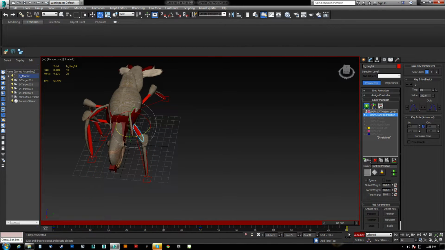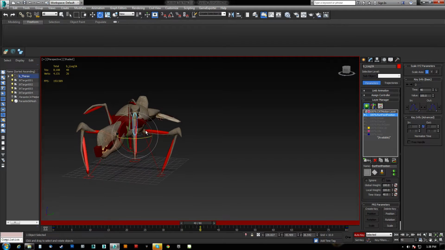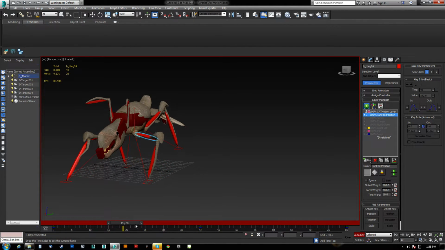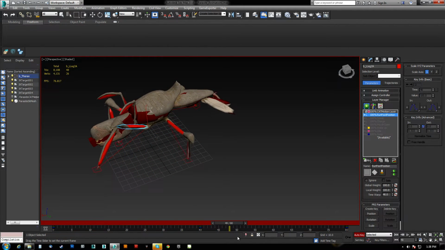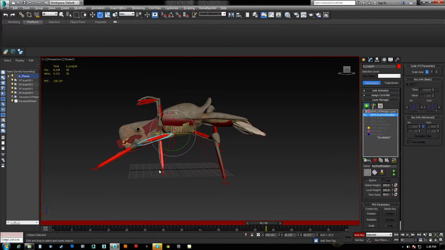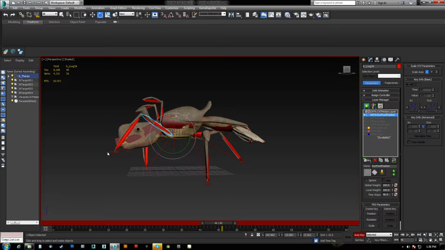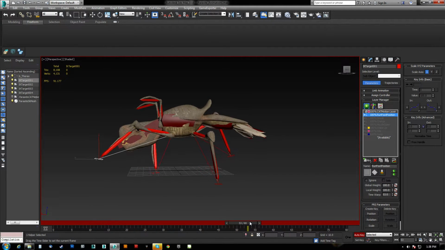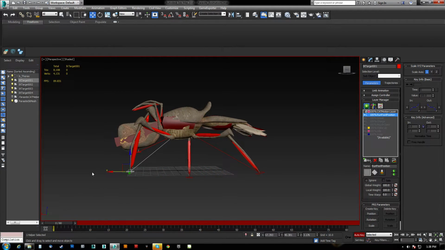So we'll lock keyframes at the start and the end, and we'll just fix it at 40. So I need to go this way. And we may need to fix it at 20 now. No, it looks like it's okay. Do I feel a little hyperextended here? I am hyperextended here. So we'll fix that by simply going to the hyperextension point, the frame where it is hyperextended, turn off auto key, and just pull it back just a little bit. Then we can go back to auto key. So that adjusts the entire animation.